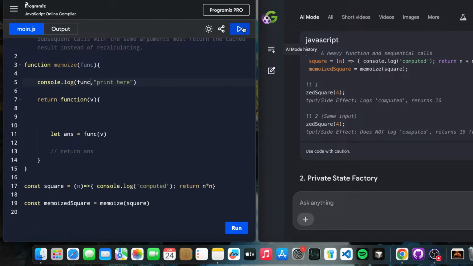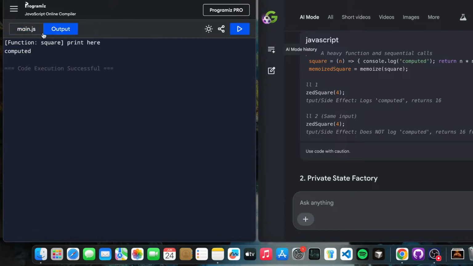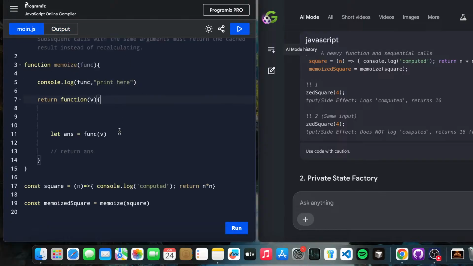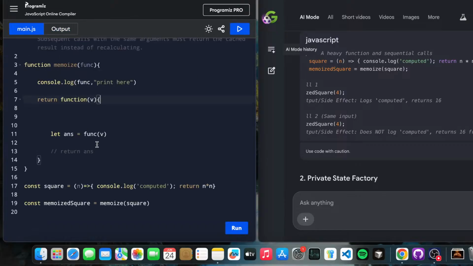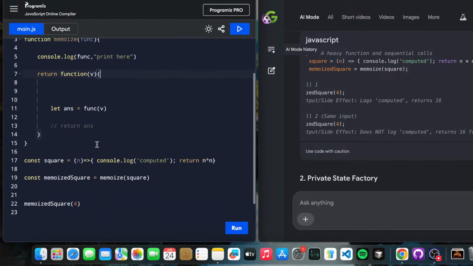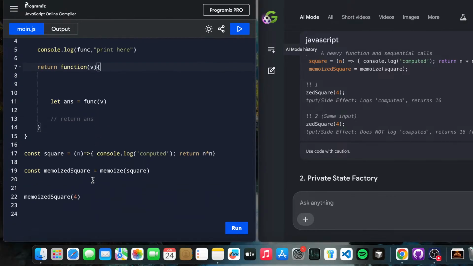So what does this function hold? Function is square. Okay, so we are getting square, and here we are getting a closure's value. Are we getting computed? Yeah, we are getting computed also.